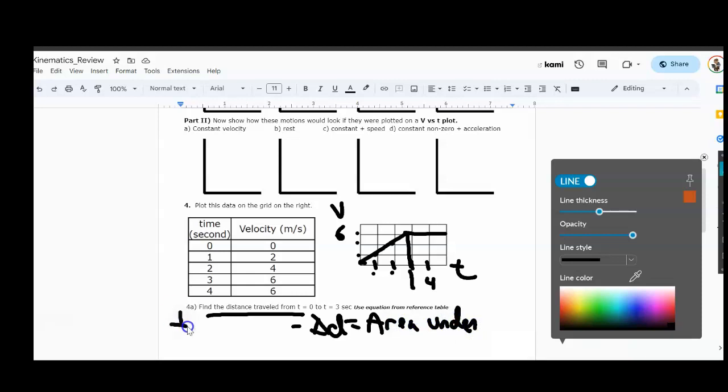So that's just 1/2 the base times the height. The base is 3 seconds, and the height is 6 meters per second. So 1/2 times 3 times 6, which is 18 over 2. So what you get is the delta d is 9 meters. And whenever you're given 1 or 2 questions about the distance traveled, and you're given a v-t plot: if it's a triangle, 1/2 base times height. Or if it's a rectangle, base times height, for the time they're interested in.